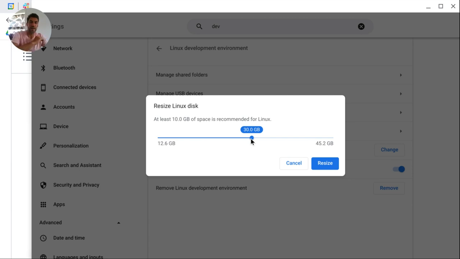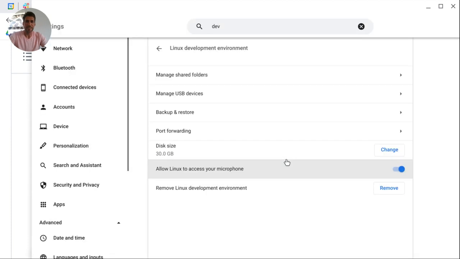I made that decision so that I have enough space to install Docker on my Linux environment, so that I can then use Docker to install any other software that I need. The Docker images, the ones that I use, can go up to a few gigabytes, maybe 3 or 4 gigabytes. So they're pretty large, and I need certainly more than the recommended disk space that I read here. Chrome OS recommends 10 gigabytes, but I need more. So that's how you set that up.